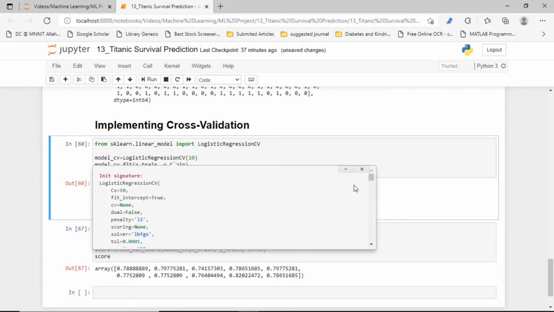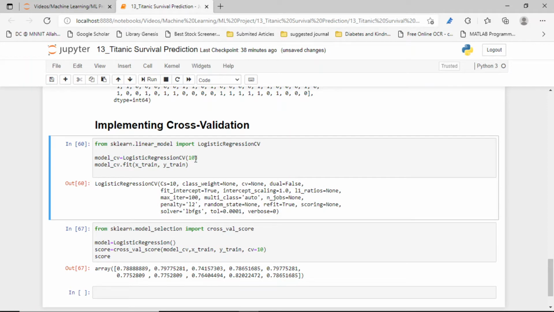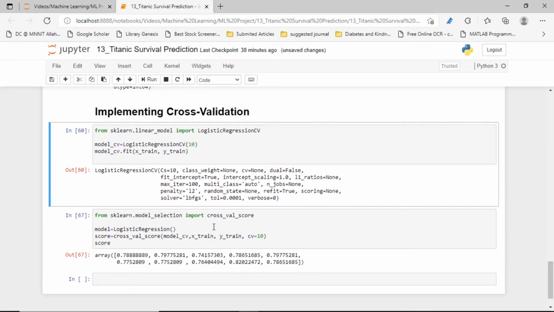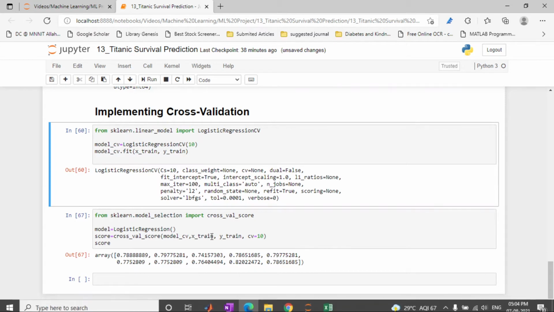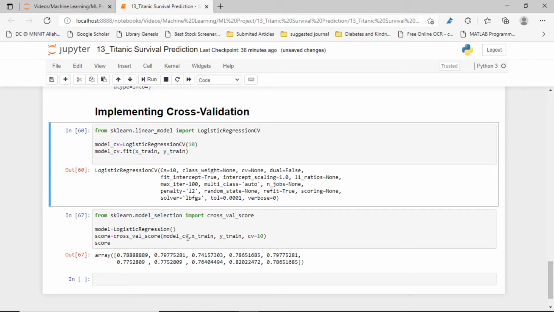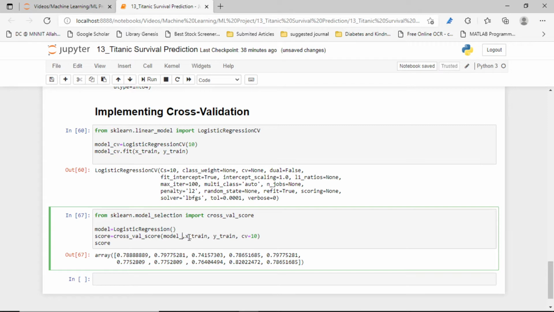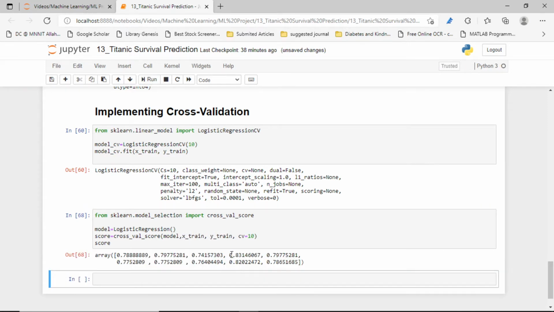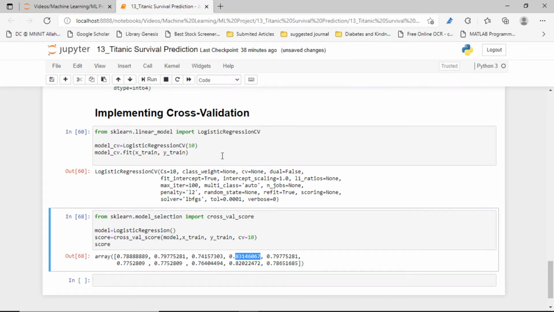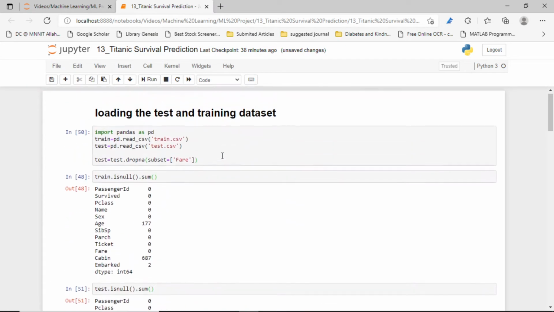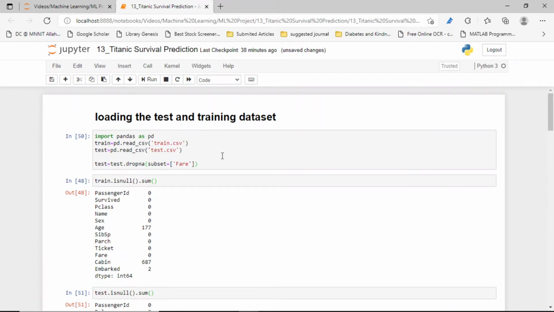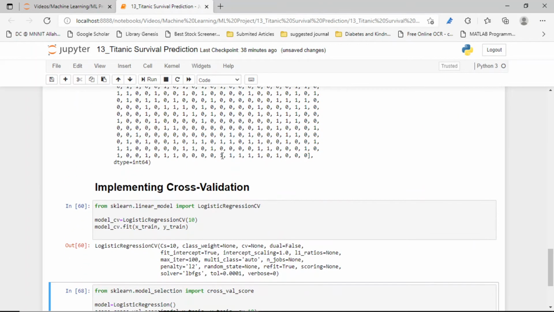Okay, so that's all for today. You can see, if you simply apply the logistic regression model, then you can achieve up to 83% accuracy from here. Okay guys, I think from this lesson you will learn something about how to apply cross validation.